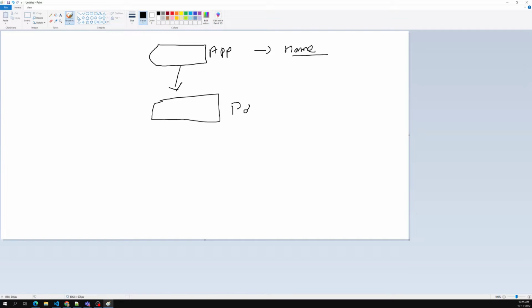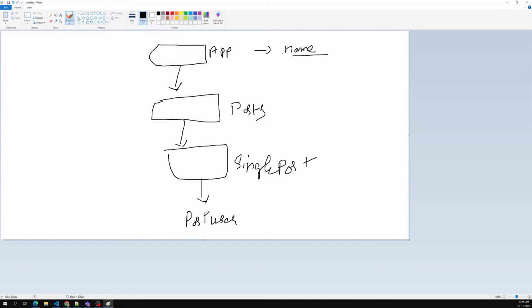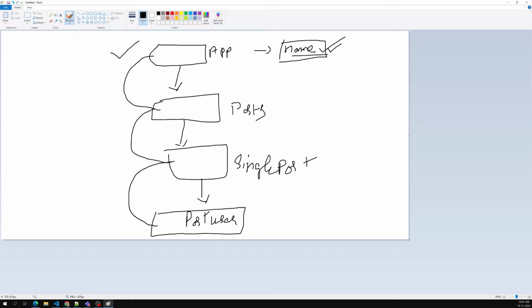So this one is a post component, and in this post component we are having another component, nothing but a single post. And in this single post we are having another one, nothing but post user. So this is the component. Now the data is present at the top, in App.vue, and this data needs to be passed to this post user. So this post user is using this data, but we need to pass it to here, then to here, and then to here. This is how we have done it actually. App used as a props, we send it to post, and used as a props, we send it to single post, and used as a props, we send it to post user.